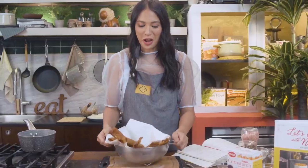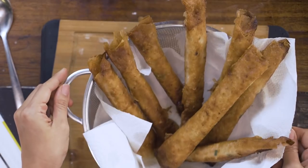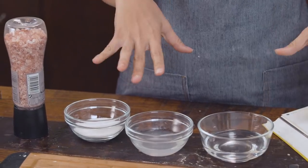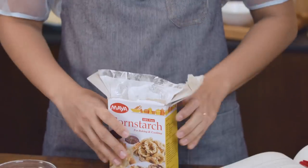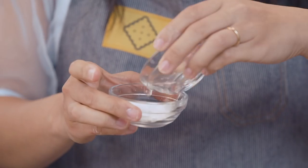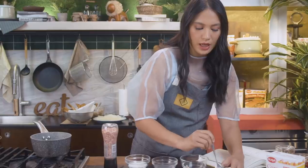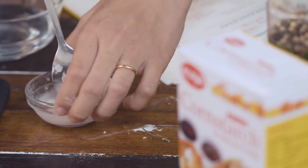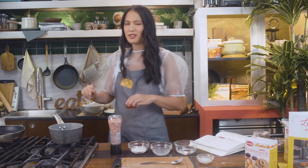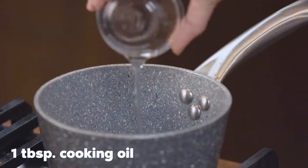Now that the lumpia Shanghai is done — I know it's a little bit big, but when I used to make this with my grandmother they were small, and this is fine too. Now we're gonna make the sweet and sour sauce. For the sauce, we really need Maya cornstarch — about two tablespoons — to make another slurry. This will thicken the sauce and make it very different from just adding ketchup or mayonnaise. It's really about the layers. Next I have to fry the ketchup, which sounds bizarre but I'm going to trust you, Lola. One tablespoon of cooking oil in the saucepan, wait for it to heat, then add two tablespoons of ketchup.